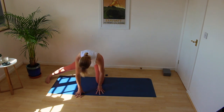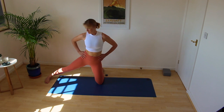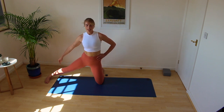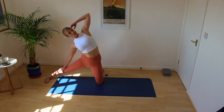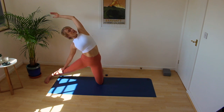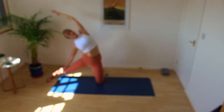Walk the hands in. Bring the hands to the hips. Push into that outer right edge of the right foot. And gently walk the right fingers down the right leg. Reach the left arm up, stretching the other side of the body now. Left side gets the stretch. Breathe into the ribs. Neck does what feels right for the neck.